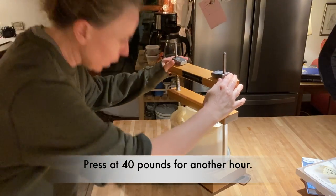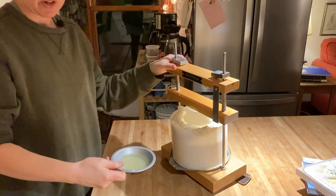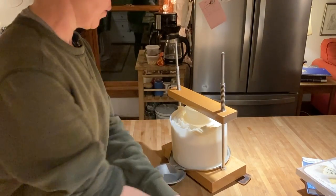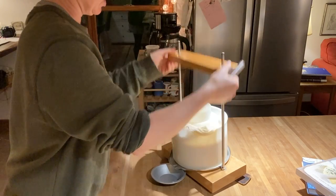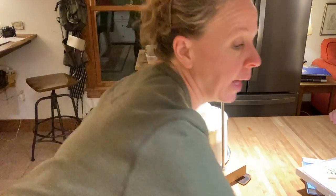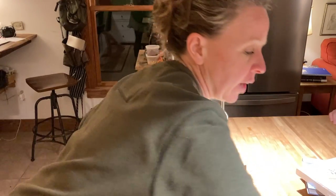It's been another hour. That much whey has come off, so not very much. And now it is supposed to press for 12 hours. I'm actually going to do it longer because the house is cold and because I'm getting up at 4 a.m. and I don't want to flip it then or get it out of the press.